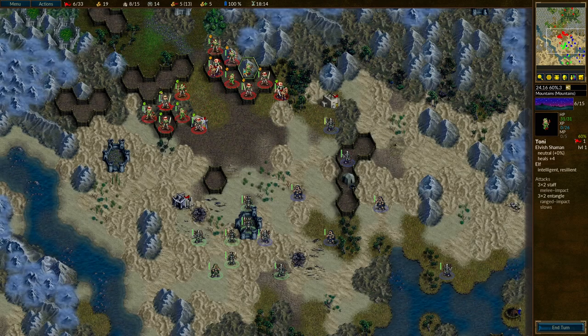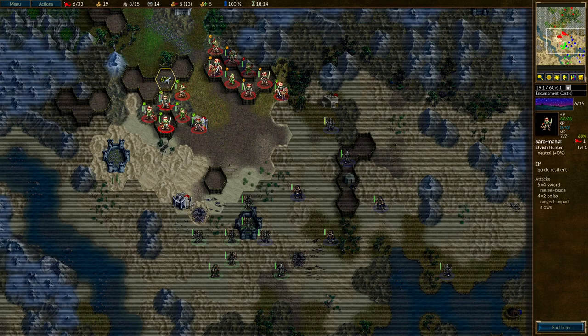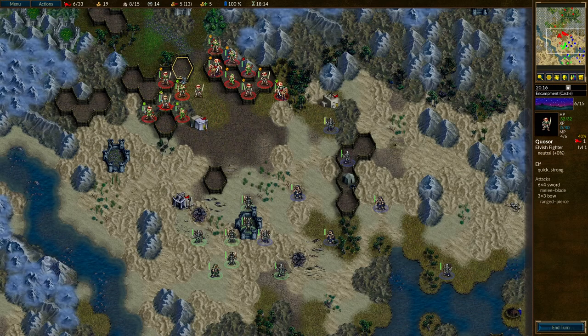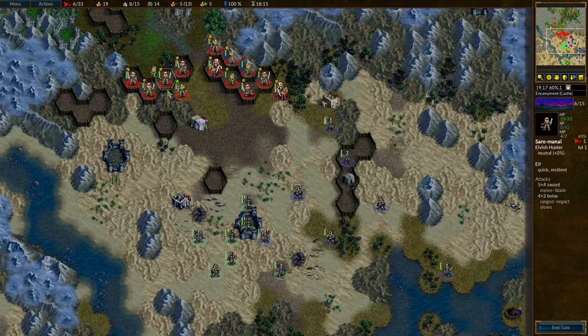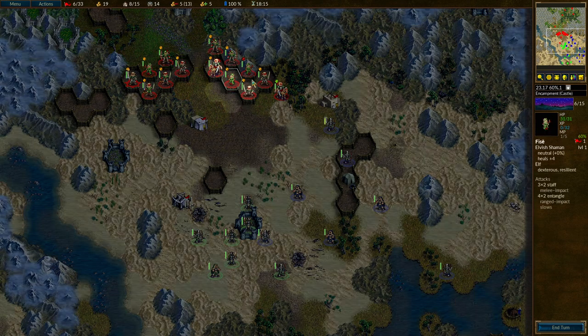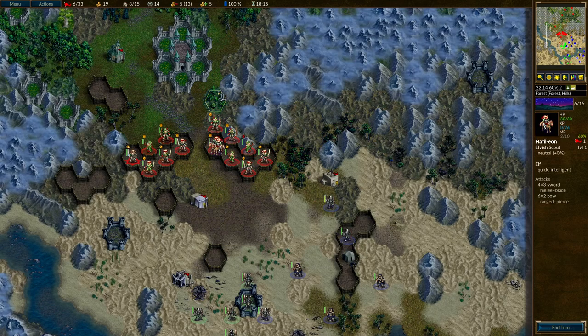Yep, you go up onto the mountain, and the rest of you fall back. You should be safe over there. And yeah, you do not want to stand there. I know you're in the trees, but it's not the best place to be. Okay, they'll capture our outlying houses. That's fine. We got a little bit of gold out of them before that happened.